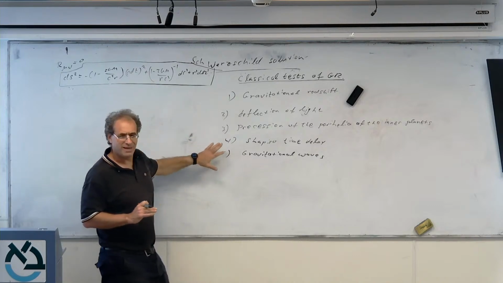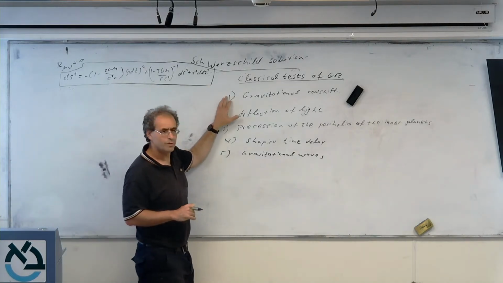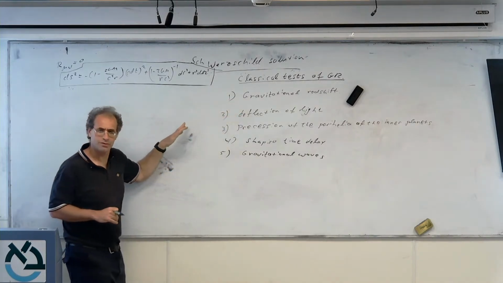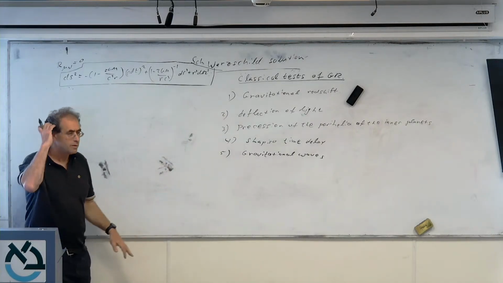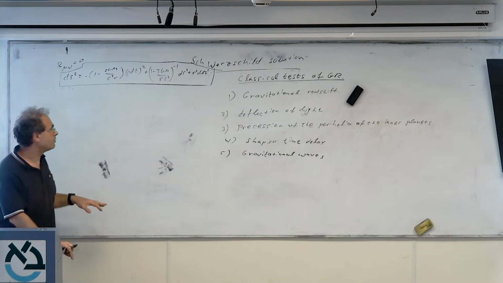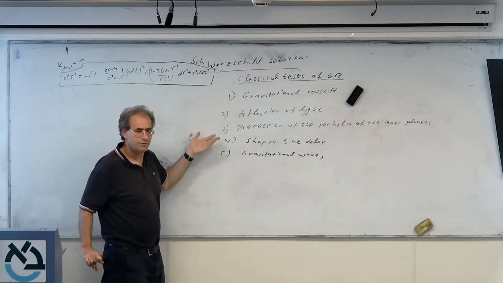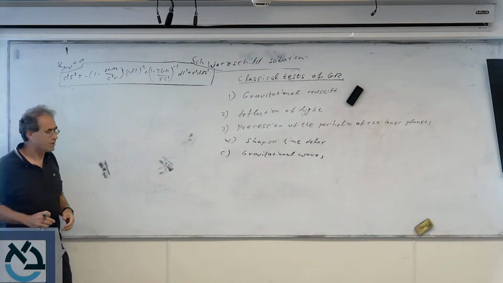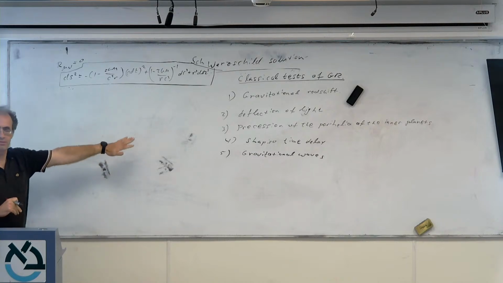These are the classical tests which give differences between the general relativity prediction and the classical Newtonian prediction. They're all independent of each other. We're going to go over them one by one. And all of course, results are fully consistent with the prediction of general relativity, which is why this theory is accepted. So let's go over them one by one. And again, they're all independent of each other.